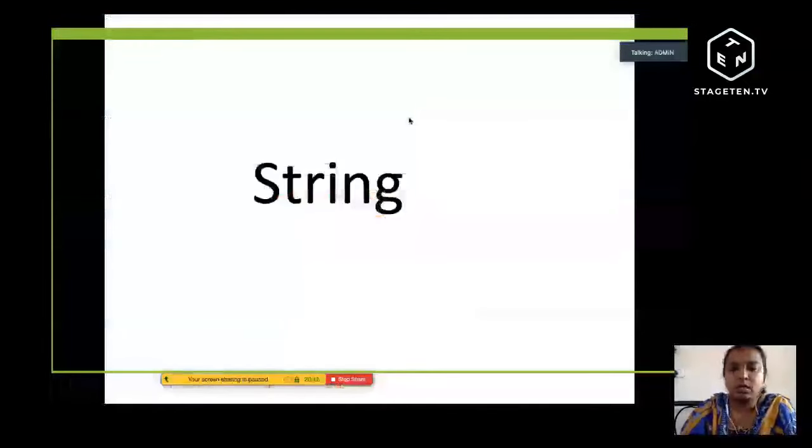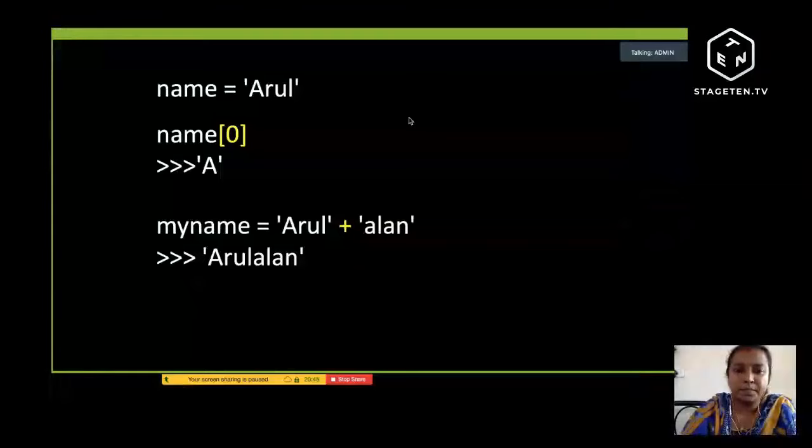Then we are continuing to the string part. So you can access the string. Look at the example here. I have taken the variable name. In that name, I have just assigned the string called Arul.